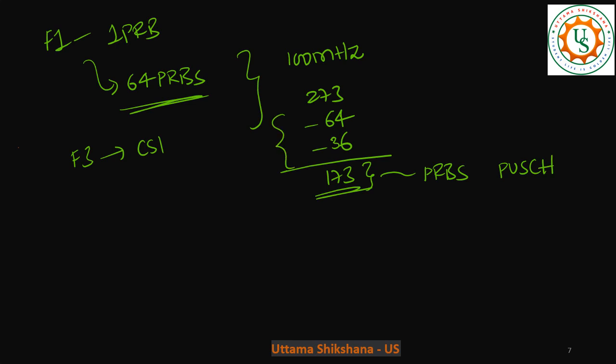More the control information which we are going to send, if we are going to occupy more PRBs for transferring the control information, which means we are having a very less number of PRBs available for PUSCH, which means PUSCH data rate is getting reduced. This is the main disadvantage. So to overcome this, what has been done in 3GPP is there is a facility given to actually perform overlay of F1 UEs.